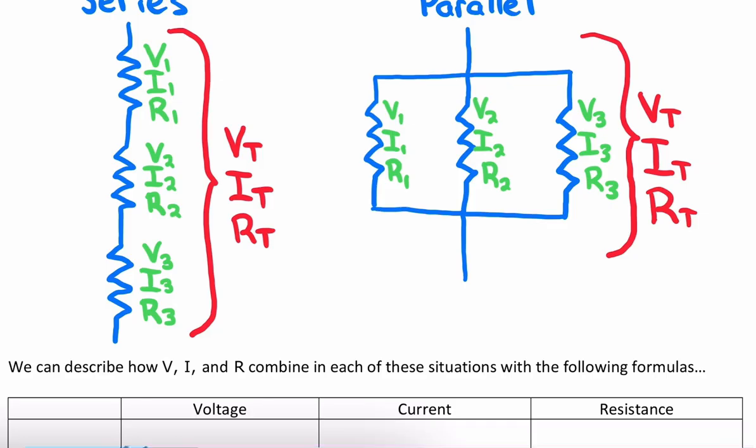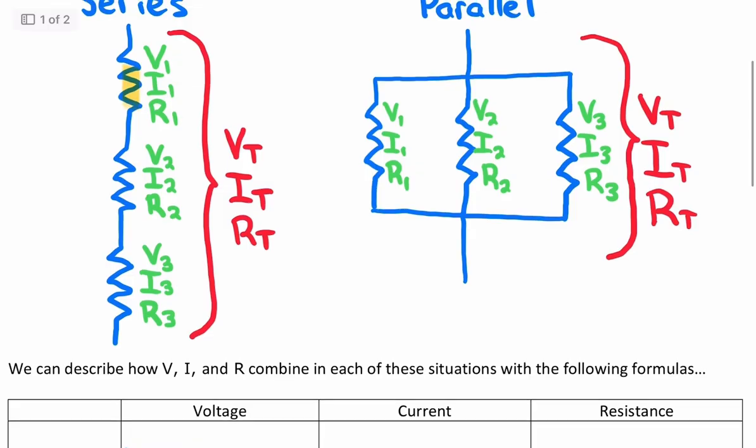Because there's only one path for the skiers to take when going down these three runs. The number of skiers going down this run has to be the same as the number of skiers going down this run, which has to be the same as the number of skiers that'll eventually go down this run. And if I wanted to look at the total current, the total number of skiers, either right at the very beginning here or right at the end down here, that would be the same as well. The number of skiers that go through each of these zones has to be exactly the same because there's nowhere else for them to go.